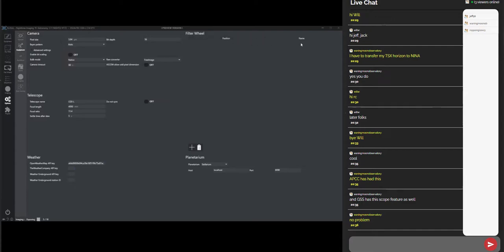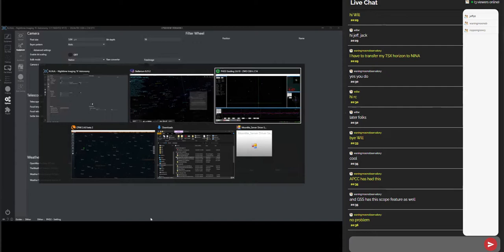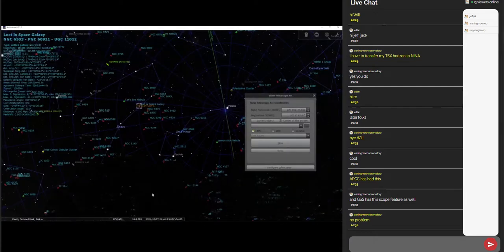Here, I don't have a filter wheel, so I don't need to worry about this. But the planetarium, you can use Cartes du Ciel, Stellarium, TheSkyX, C2A, SkyTech X, and I use Stellarium. And in Stellarium, what you need to do is turn the server on.